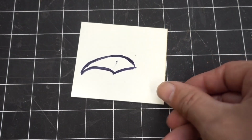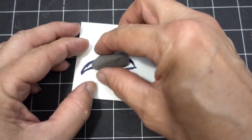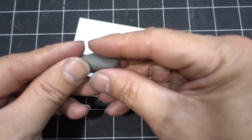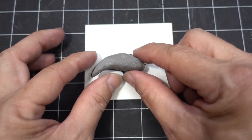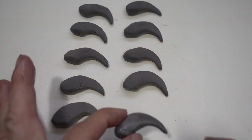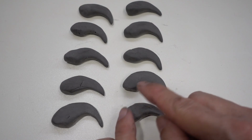I drew a claw shape onto a piece of styrene plastic. I'm going to use that as my template to help me shape out the claws. This really does help me keep them consistent in the same shape. Placing the claws on a piece of laminate I had in my shop, I'm going to take these guys outside so they can dry.